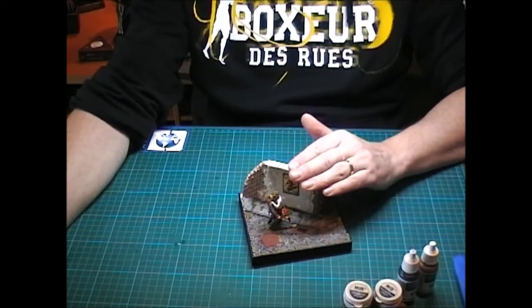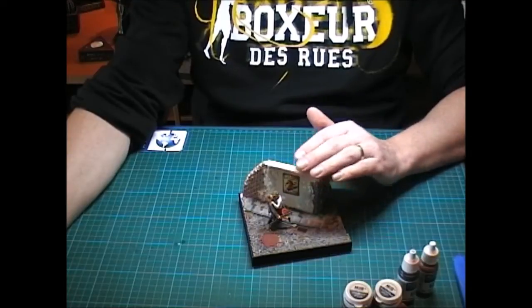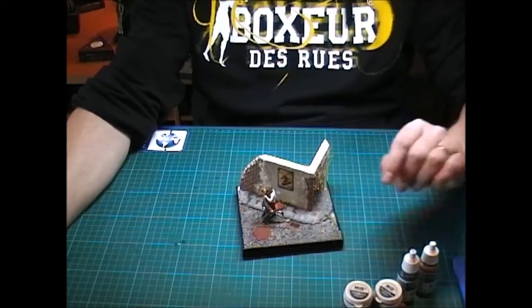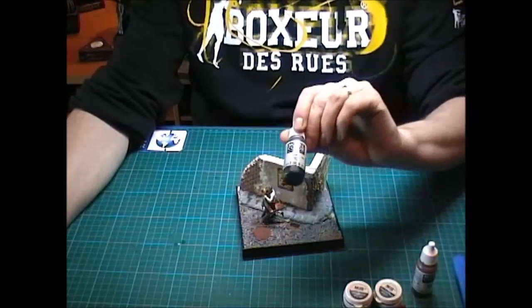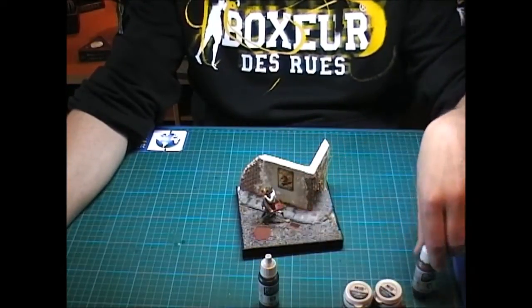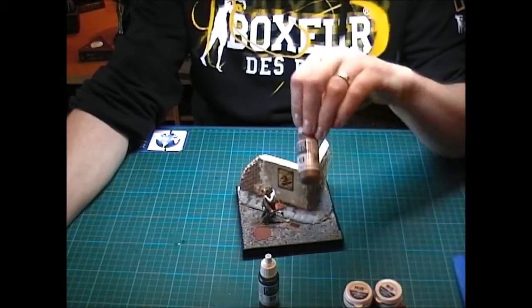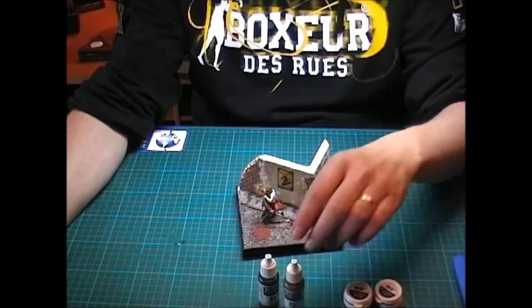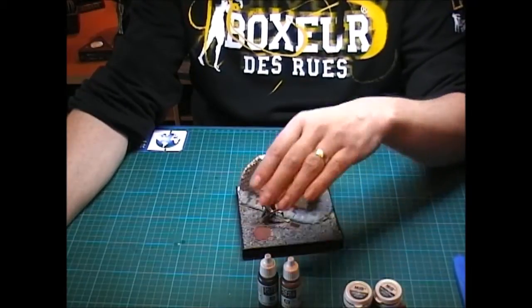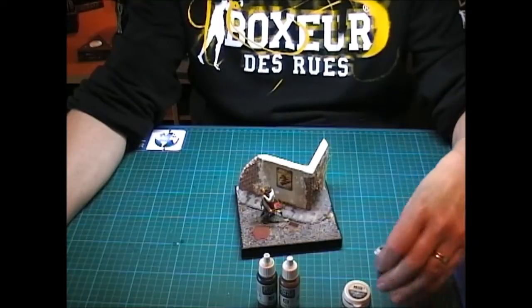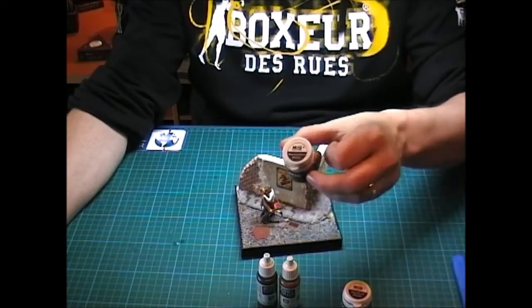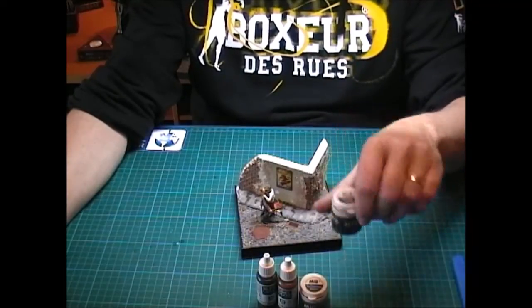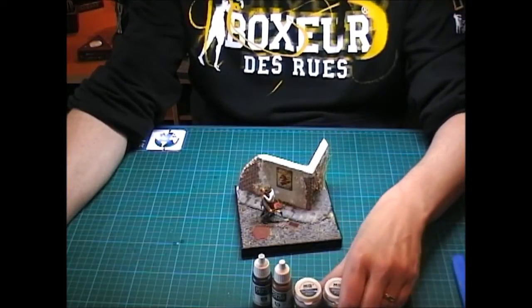Now what are we going to need to make these signs? We are going to need some glossy photo paper, a color printer, some matte black paint and some brown paint. I use leather brown for almost all night chipping. I am just going to make it slightly darker with black. We are going to need some standard rust, this one make pigments, old rust pigments and that is about it.